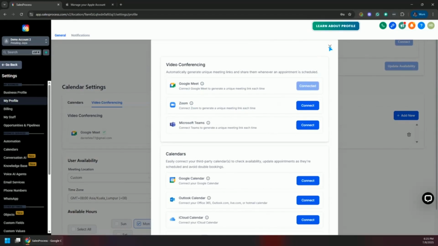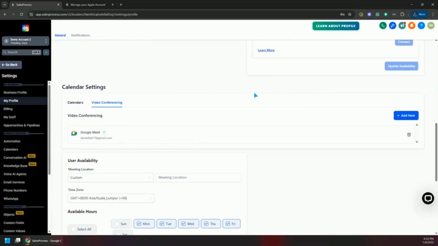And what that means is when somebody is booking any appointment through the sale process, it will go to that particular video conferencing software. It will grab a unique link and will send that link to the person. So they won't know, like, I don't want to tell anybody my default Zoom link. I don't want anybody to join when I'm talking to somebody. So I want every time the meeting link needs to be unique. So that's where you need to configure the video conferencing.